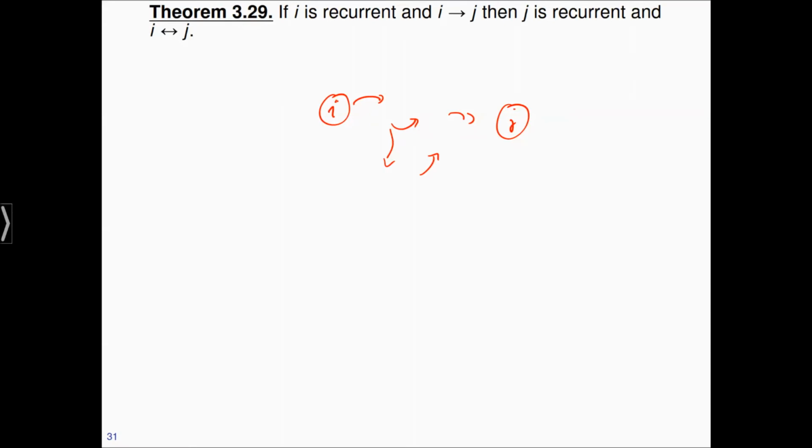And the heuristic reason for this theorem is that, whenever you start at I, if you go to J, this cannot be a dead end. If it was a dead end, then there would be a possibility of leaving from I and not returning. But I is recurrent, so even if you walk over J, you will eventually go back to I. And if you can start from J and go to I, there is a way from I to J. So this is very heuristically the idea behind the proof of this theorem.